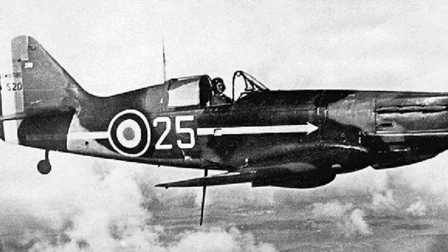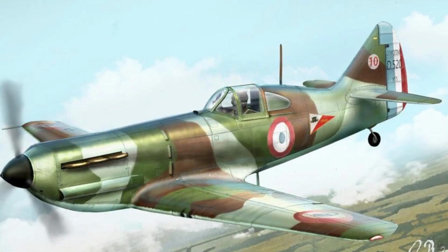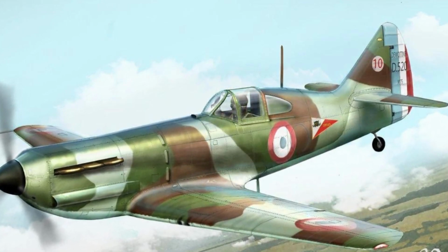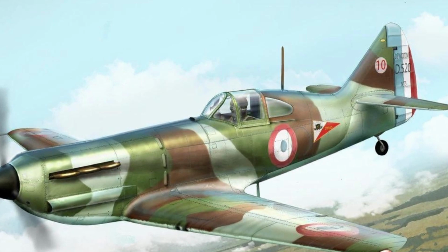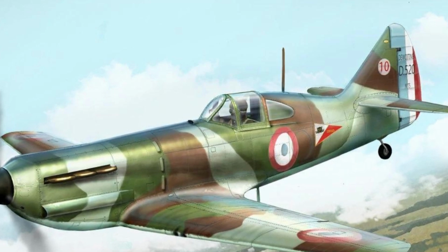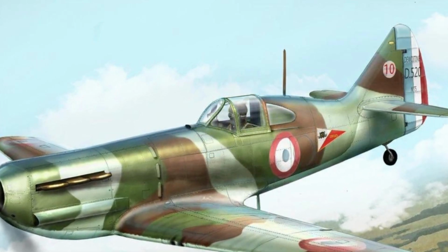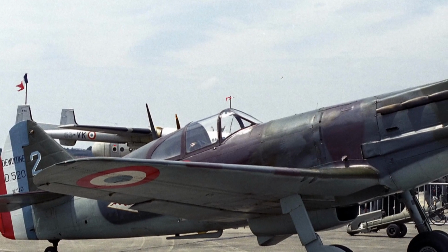Basic modifications of the Devoitine D.520. D.520C1, the only variant built in series. HS-12Y45 engine, 910 HP. Armament, 20mm HS-404 cannon, 60 rounds, 4 7.5mm wing machine guns, 500 rounds each. Produced until the end of June of 1940, then production was resumed, with permission of Germany, in August of 1941 and continued for the Vichy Air Force, and then for Luftwaffe until June of 1944. From 1942 the engine HS-12Y49 with improved high-altitude characteristics was installed.